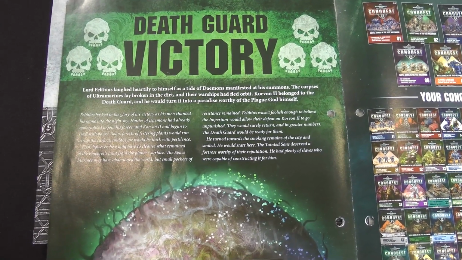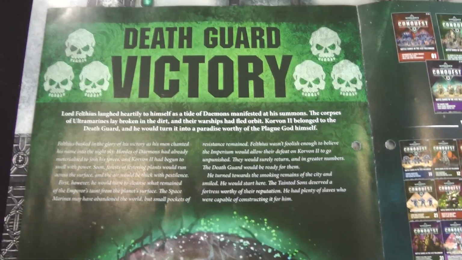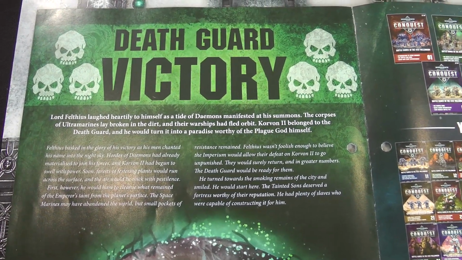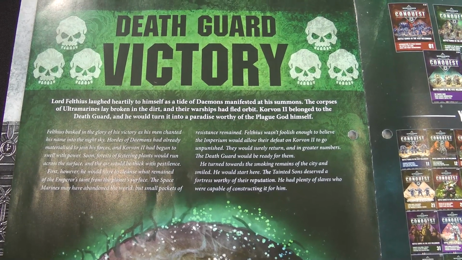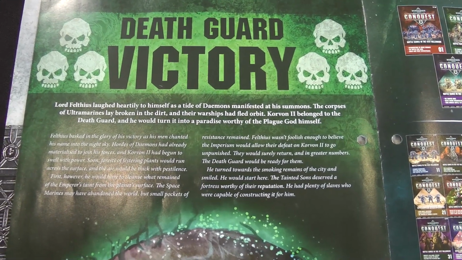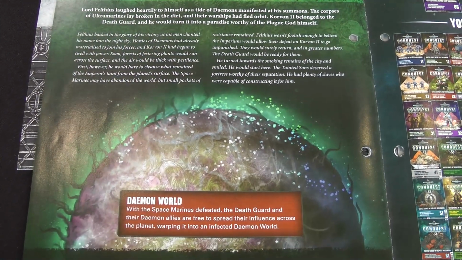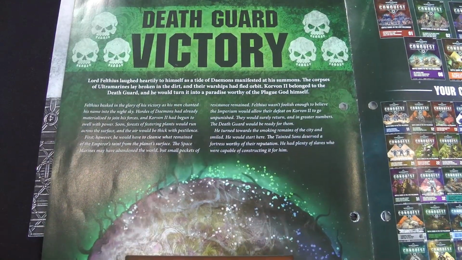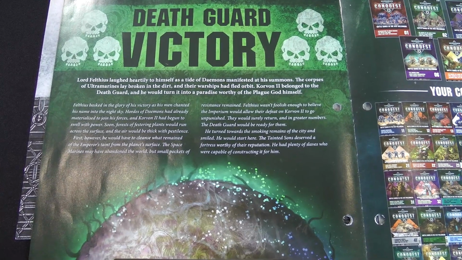And so the story here is that the Space Marines, and presumably the rest of the Imperial forces, lie dead, and their warships flee orbit as the Death Guard take over the planet, and it is corrupted and turned into a demon world dedicated to Nurgle. The Imperium will surely be back, and so they're going to fortify it to resist any further incursions. But that is the end of this issue's game, so we'll recap all that for you now.